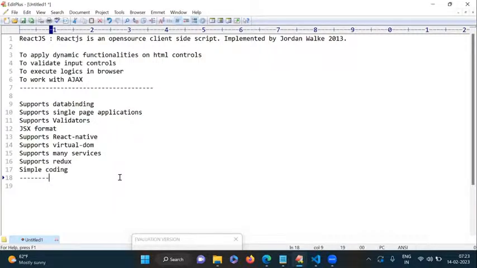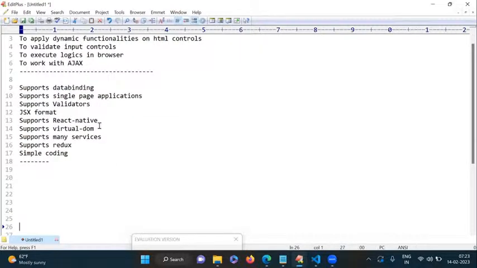Inside that structure, we implement the logic. We don't call the framework from other technologies, but libraries are not like that. Libraries we call with the support of other technologies. To call these ReactJS libraries we use JavaScript, and we can also use TypeScript. Not only JavaScript, we can also use TypeScript to work with these React libraries. Is it clear? Yes.